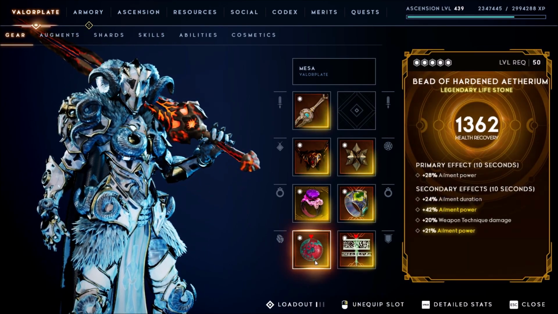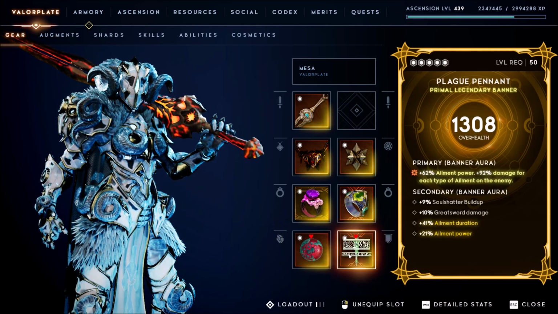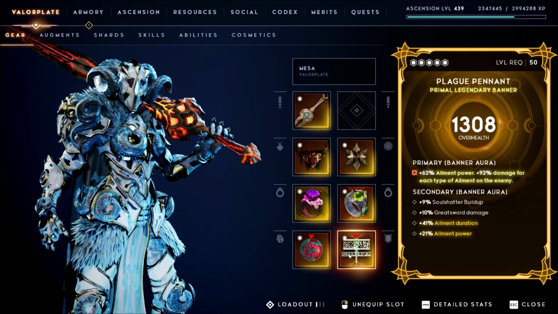For the Lifestone, Element Power, Element Duration, Plague Pennant, the Banner, some element power, some damage, pretty good.